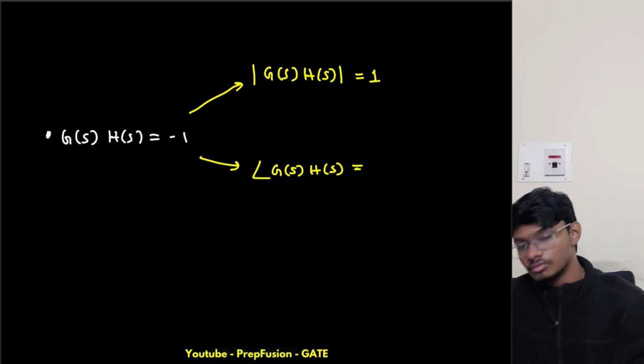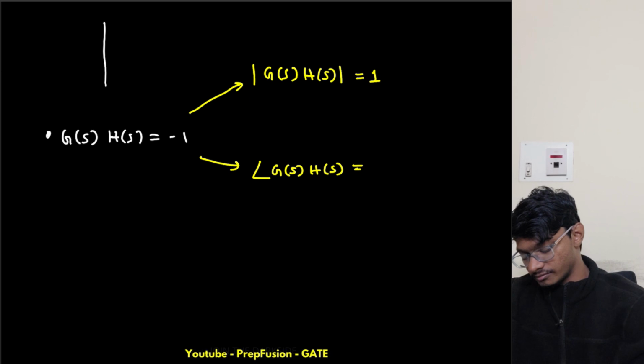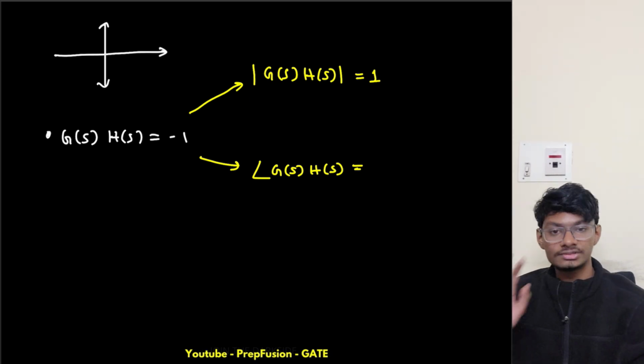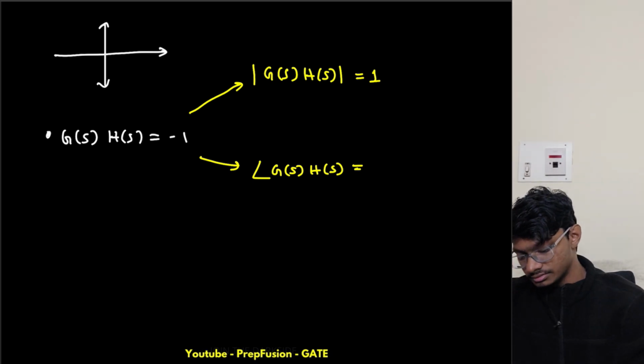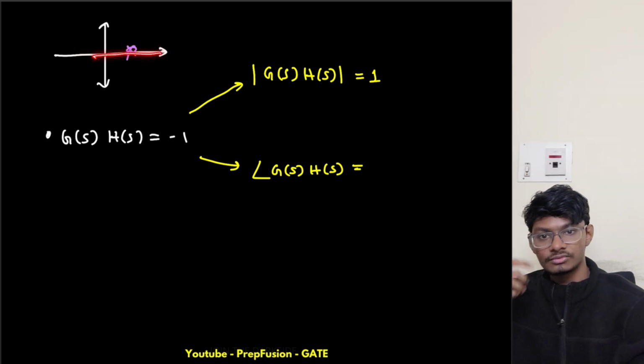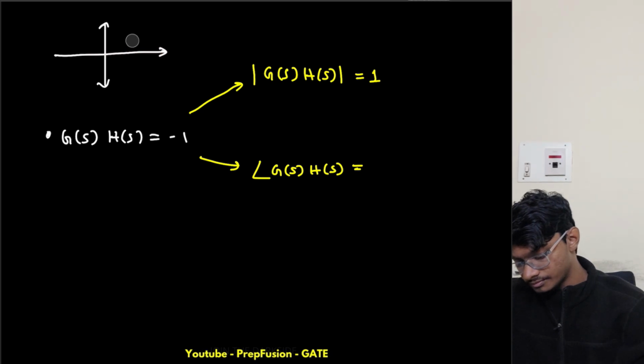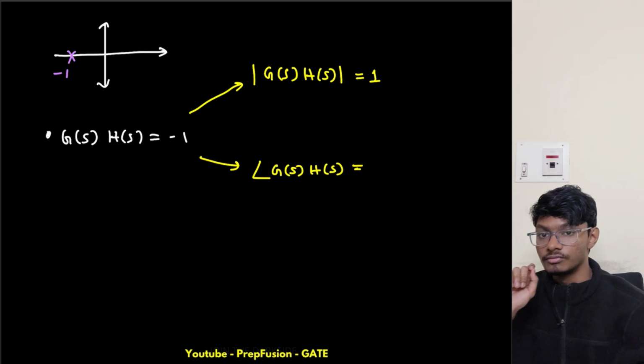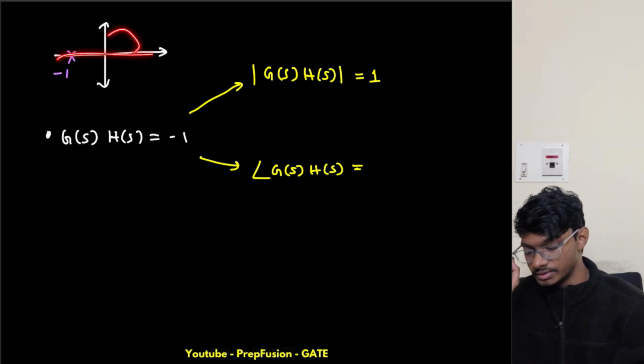So yeah, we'll also come to angles. Let me give you a brief overview. Where is 1 located? 1 is located around here, right? And we measure the angle with respect to the positive real axis. So with respect to the positive real axis, what is the angle? 0 only, right? Now what if my point is located around -1? What is the angle with respect to the positive real axis?